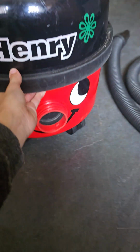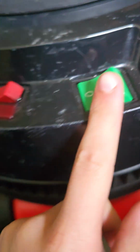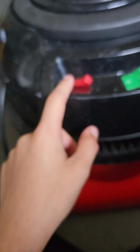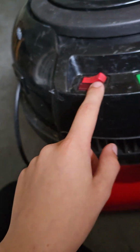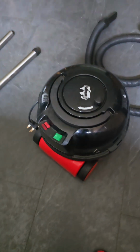So this is another video of this 14-year-old Numatic Henry HVR200. Anyway, this Henry is broken because this hollow switch is not working. So it's just there for show, which means it doesn't even work or anything.